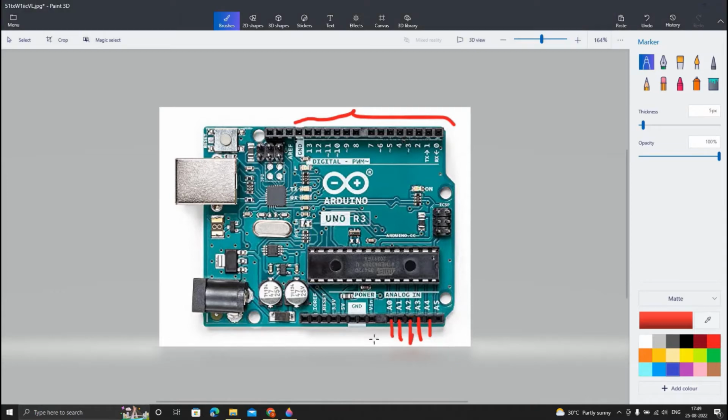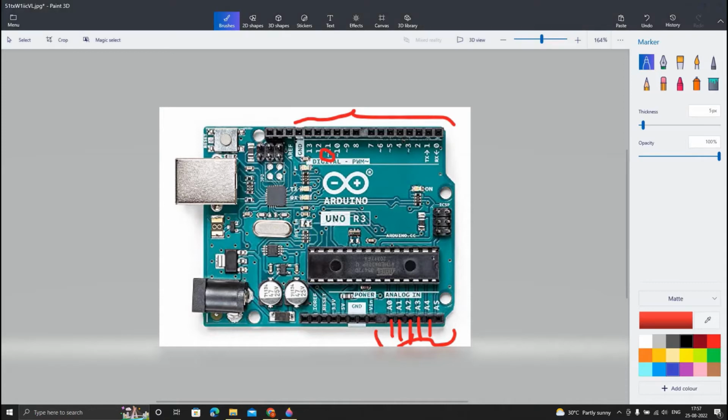Okay, now let's come to the analog pin section. Here we can observe only 6 analog pins. While discussing digital pins, we mentioned that analog pins can also be used as digital pins. At the same time, some of the digital pins, like 11, 10, 9, 6, 5, 3, have a wave-like symbol. These pins are also called pulse width modulation pins, and they can be used as analog pins also. So whenever we require more analog pins, we can use digital pins as analog pins.